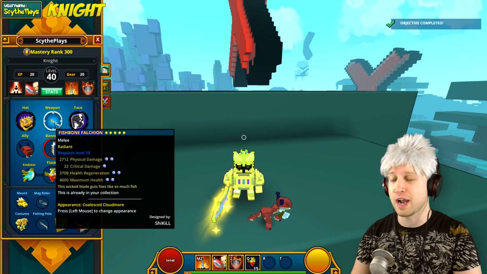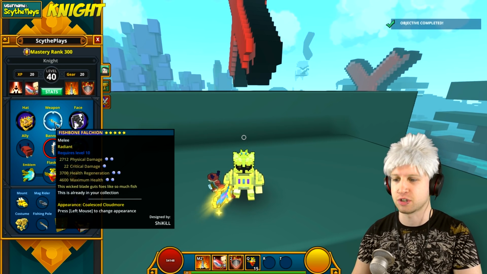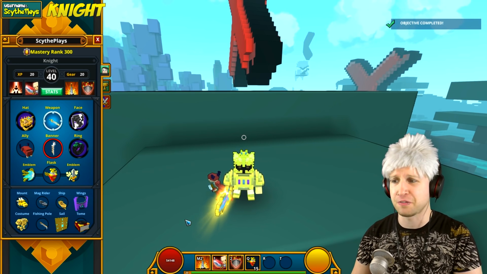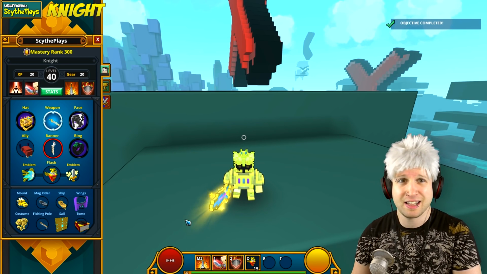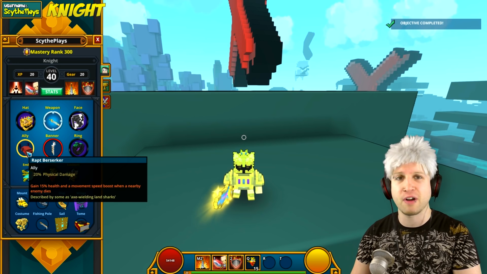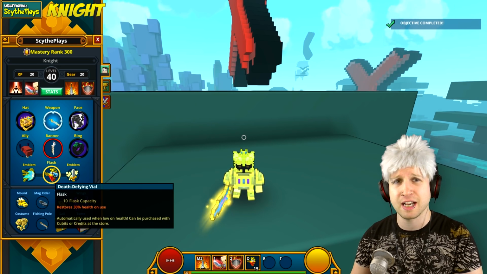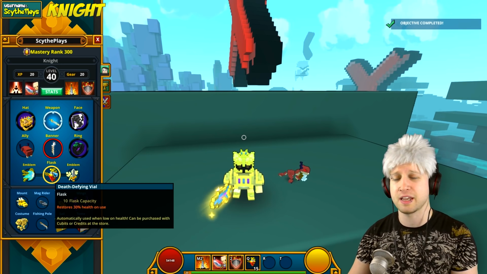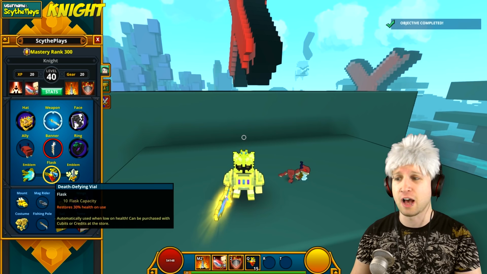This sword actually right here is a really good one, and it's got health regen and maximum health, so we're standing firm at about 54k. I haven't really tested this guy out in U6 that much because he's the knight. He's not really that good. But for your ally, you're going to definitely want to use the Raptor Berserker. For your Flask, I use Death Defying just because with him being an early class, he's kind of squishy. So if he ends up dying, the Death Defy will heal you out.